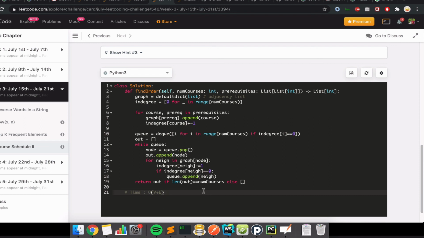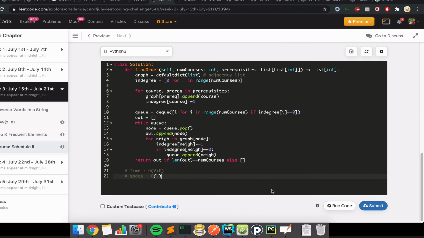For space, we are storing the number of courses at least, so it is going to be n at least, or I would say E of edges or V of vertices will be the space complexity, I guess, in the worst case.